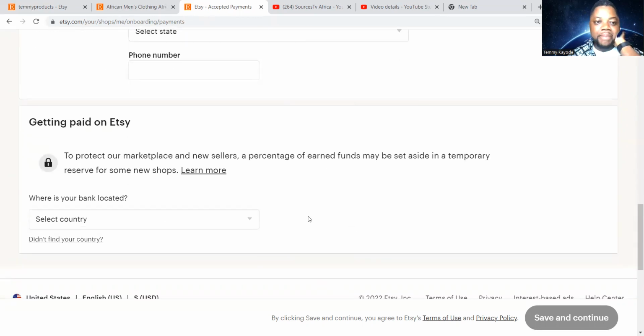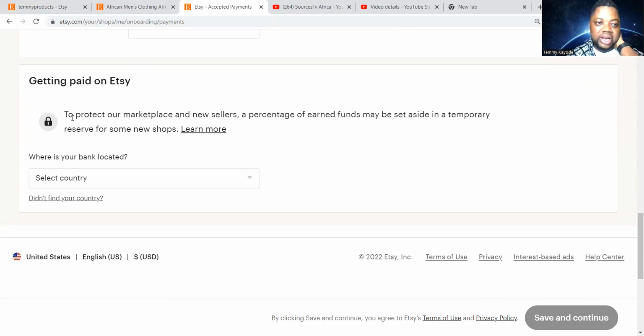And for you to get paid when a buyer buys your product online, say getting paid on Etsy, the way it works is, when a buyer places an order on your shop, that payment is processed by Etsy. And after you ship it out, you fulfill that product, Etsy will pay you. So that is why your bank account is required right here, okay?